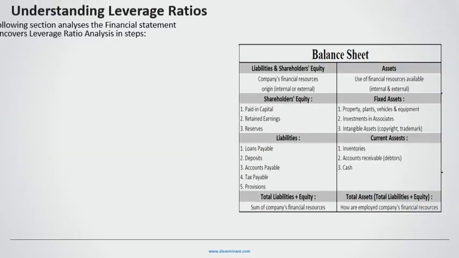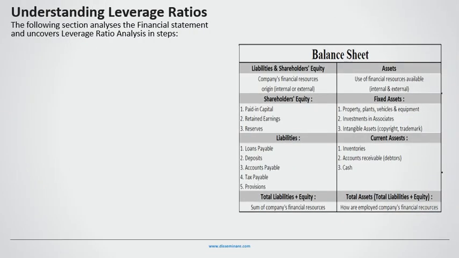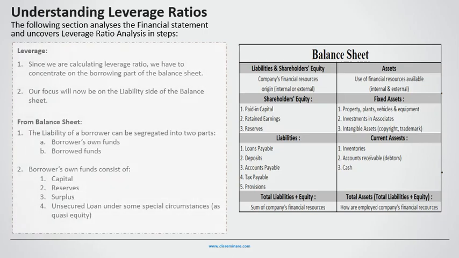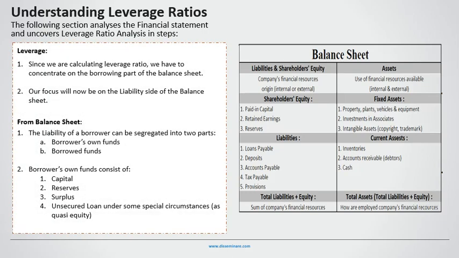In this slide and the following slides, we shall perform the analysis of the financial statement and uncover leverage ratio analysis in steps. For calculating leverage ratio, we have to concentrate on the borrowing part of the balance sheet. Since outside borrowing is a liability for the business, we'll now be concentrating on the liability side of the balance sheet. Please refer to the sample balance sheet of a company.